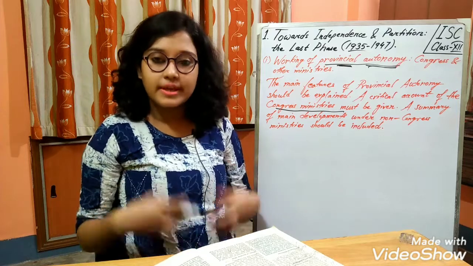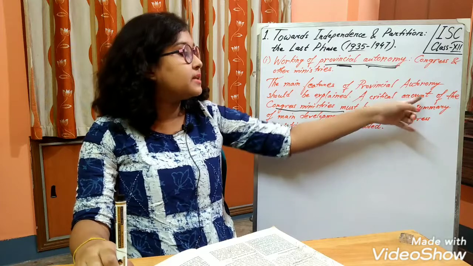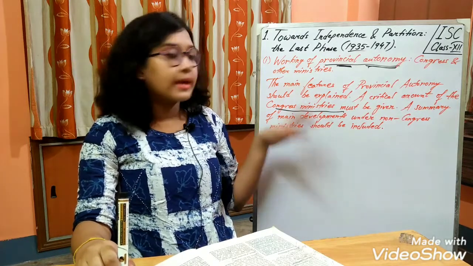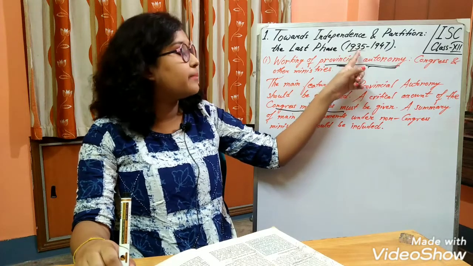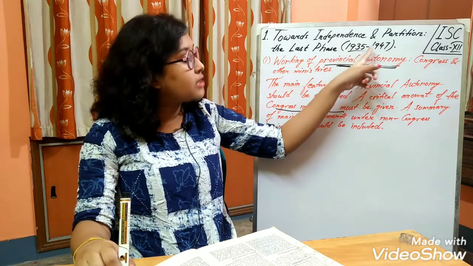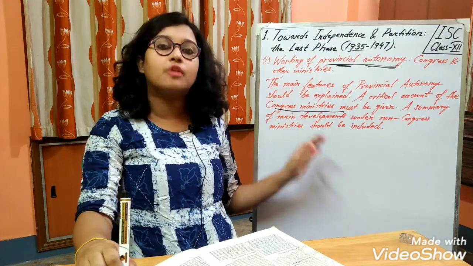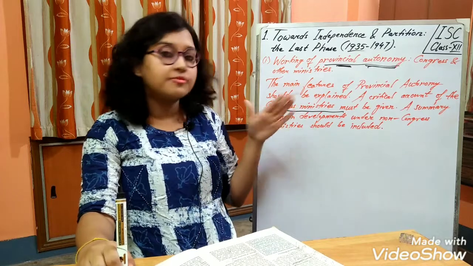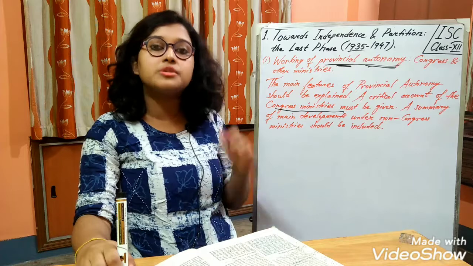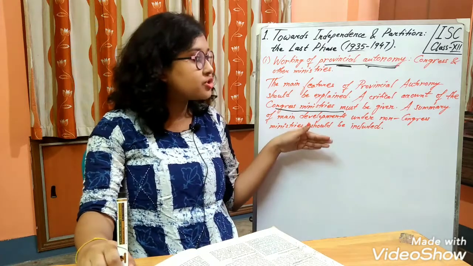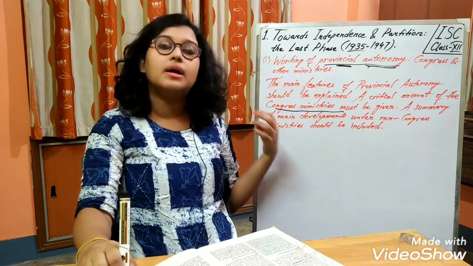Now we will move on to the next part, which is about the working of the Congress ministries. Like in the syllabus, a critical account of the Congress ministries must be given. So again, I'll mention one thing: this first chapter of class 12 ISC board comprises the period from 1935 to 1947, which is known as the last phase of India's struggle for independence. But I have divided the chapter. As per the syllabus, there are Roman 1, 2, 3 in the scope. So today's lecture will only comprise this portion of the syllabus, like provincial autonomy and Congress ministries.